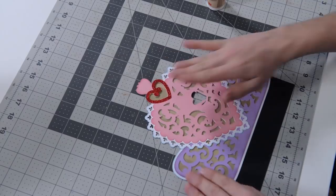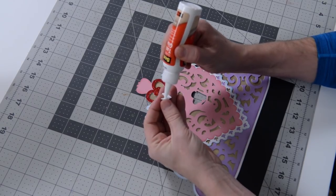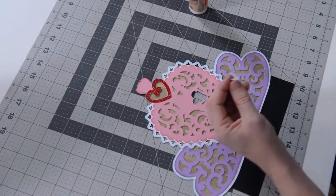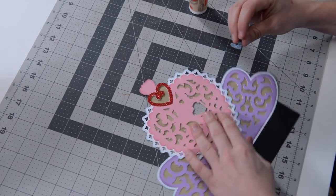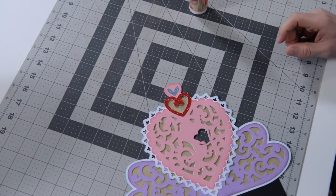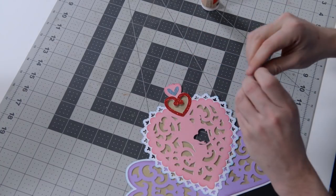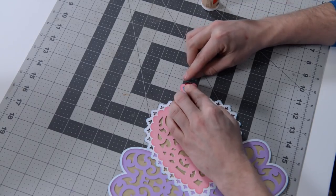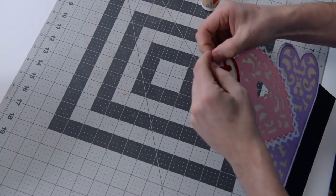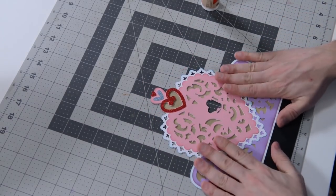Okay. And then we've got two little hearts that are gonna go above that. We did one in like a blue turquoisey sort of glitter, which looks really cool. Okay, so we're gonna center that. And this heart here, just press that down. And there's one more little red glitter heart. It's going to go right up at the top here. Just like that. Let's make sure we've got that centered. Looks a little cockeyed. There we go. There we go. Okay. So that looks good.